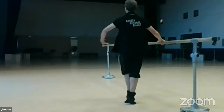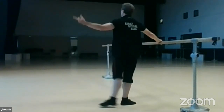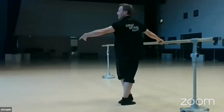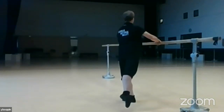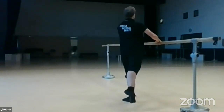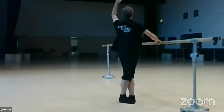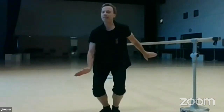Pas de bourrée. Other side. Here, one and single, double. And one and single, double. Same with the other side. The other side, yeah. The other side, up. The other side, very good. The third one, plié. Here it's okay.